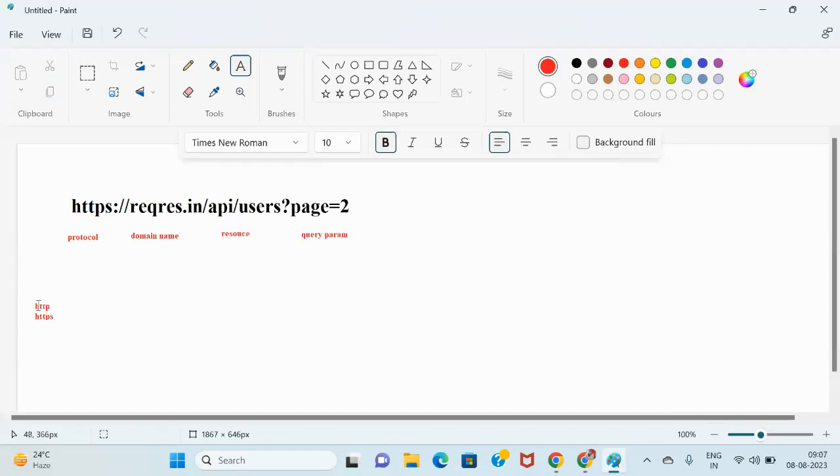What is the difference between these protocols? We have many other protocols, not only HTTP and HTTPS. We have SMTP, we have FTP, but it depends on the scenario and the device we are accessing. For example, FTP is file transfer protocol.